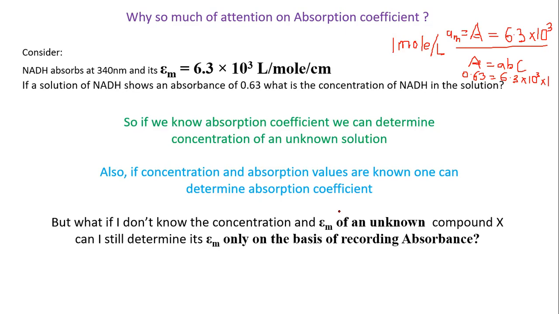Do you want a hint so that it can help you answer the question quickly? Okay, let me tell you that you have done this several times during your graduation practicals. So we will plot a graph with the help of absorbance and find out the concentration, and then we'll use that concentration to find out the absorption coefficient. Okay, how will you plot the graph? In order to get to the graph, you will have to plot concentration on the x-axis and absorbance on the y-axis, right? You don't know the concentration. So what will you plot on the x-axis?